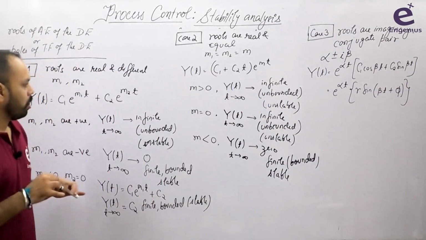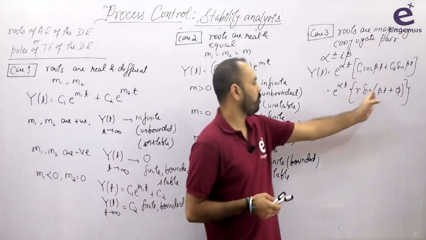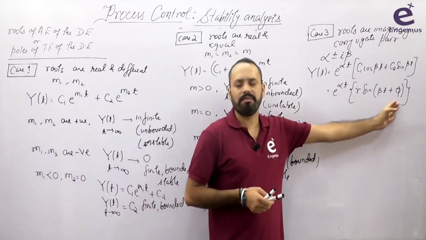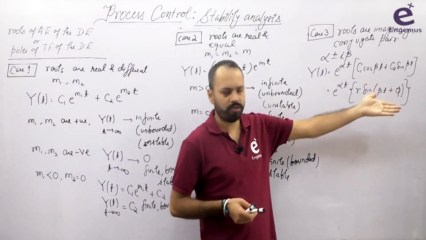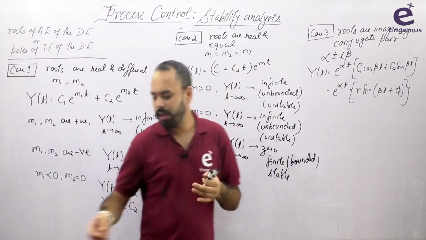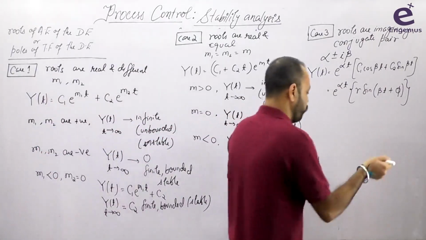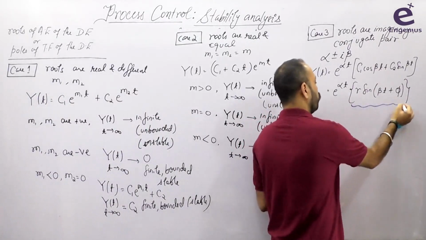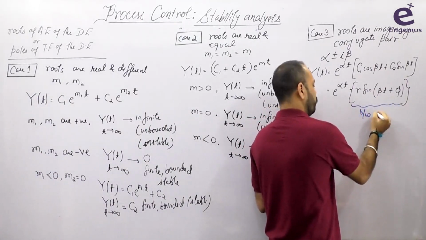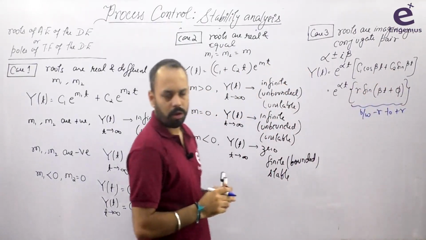Now, tell me about this thing. Whatever be the value of time, this term results in a value always between +1 and -1 because of the sine function, and then multiplied by r. So it is very obvious that the term present inside the bracket is always between -r and +r. It will never become infinite.